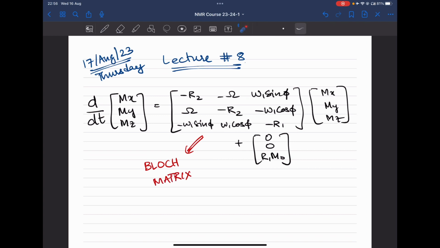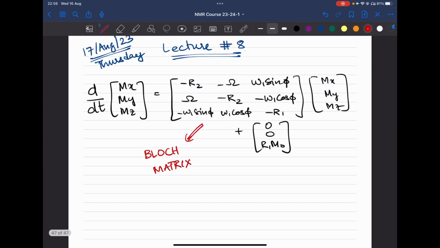which helped you deduce the time evolution of magnetization based on the various relaxation parameters: R2, which is spin-spin relaxation, R1, which is spin-lattice relaxation, the offset that's associated with the difference in the frequency omega naught of the given spin to the omega r of the transmitter frequency. The phi is the phase angle subtended by the B RF with respect to the x-axis of the rotating frame, and omega 1 was given by minus gamma B1, where B1 is the amplitude of the B RF that is being applied.